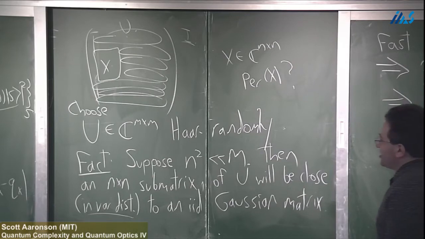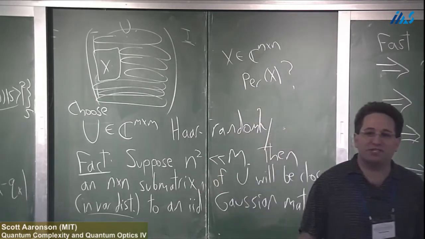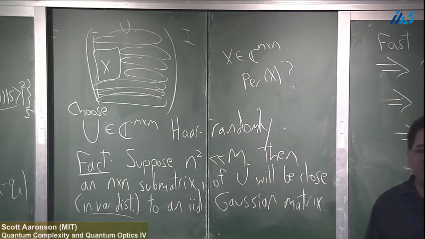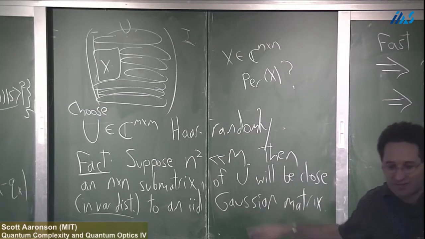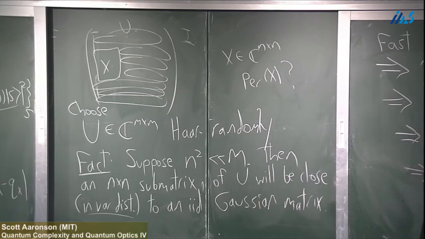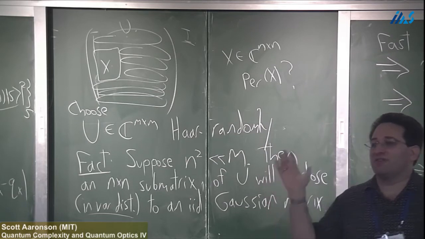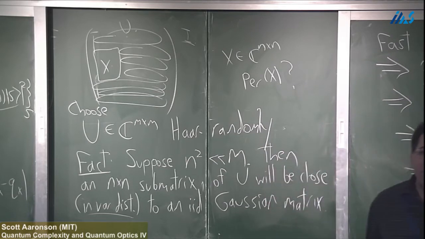Now, why is that true? Well, it's intuitively kind of what you'd expect if you think about it a little. First look at any one entry of U. If you have a Haar random unitary and you look at any one entry of it, it's going to look pretty close to Gaussian. Not exactly Gaussian because, for example, it can never exceed 1 in absolute value, whereas a Gaussian would have tails that go off to infinity. But it's really close to Gaussian. In fact, if you looked at any k entries in some row, as long as k is much smaller than m, they're going to look like just a whole bunch of independent Gaussians.